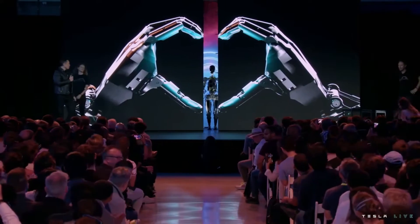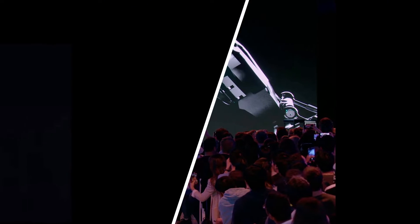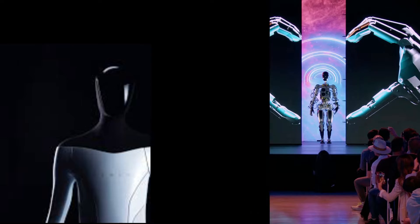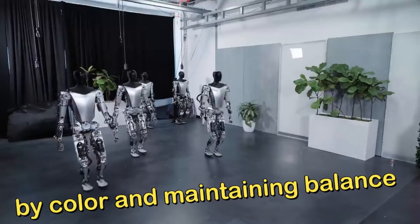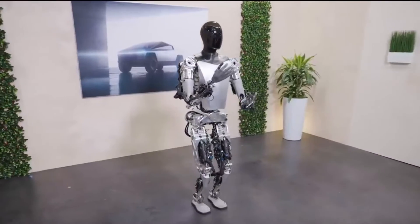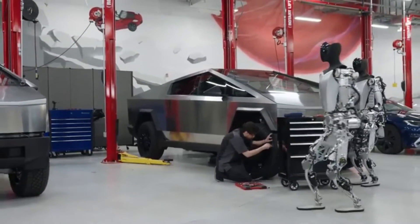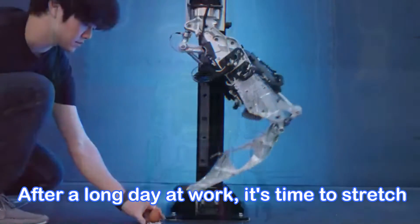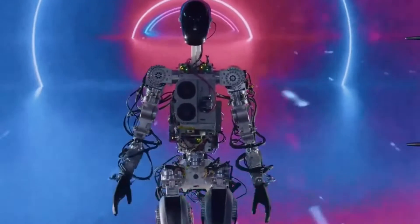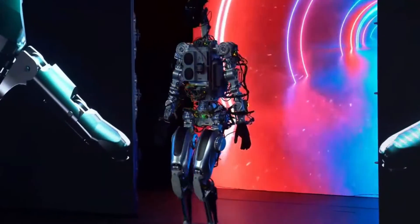A new video posted by Elon Musk, the CEO of Tesla, on X (formerly Twitter), shows the humanoid robot Optimus performing several tasks, including sorting Lego bricks by color and maintaining balance on one leg. In this video, Optimus demonstrates flexibility and balance in initial yoga movements that embarrass many humans. The description of this video states: 'After a long day at work, it's time to stretch.' Tesla has been developing its robot for some time, but this new video shows how much progress it has made since its introduction in 2022.